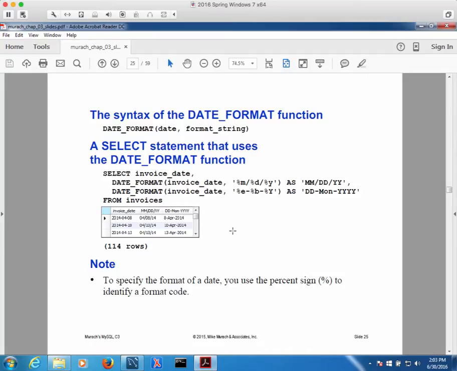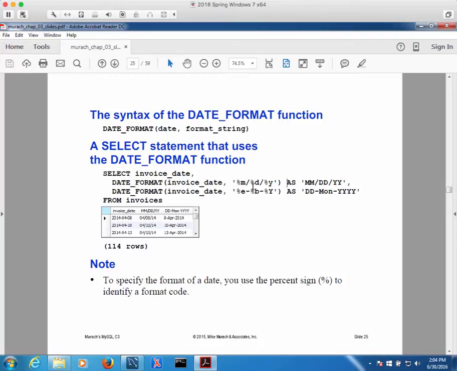So in the example that we have here, as you can see, you use the name of the function date_format, and then in the parens we've got the arguments or parameters, depending upon how you want to call them. The first one is the date. So again, we want to give it some kind of date. It's either going to be the name of a column, or it could be a literal character string, something that's going to qualify as a date. And then we have a format string. This format string, you have to learn how to code them.